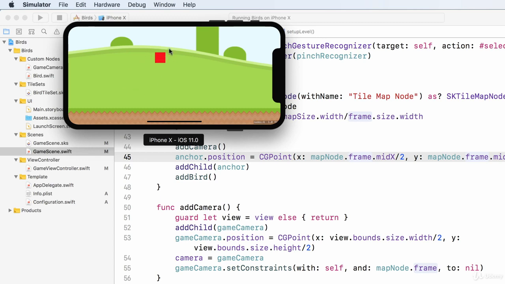We now have a bird in our game, well, at least a placeholder for our bird. However, we are not able to interact with it yet. So we should now think about how we can add the possibility to drag our bird back and then launch it forward into our scene when letting go. To do this, we will now have to work on a lot of things like physics constraints and finally add the functionality for our camera to follow the bird as soon as we launch it. So let's get started.